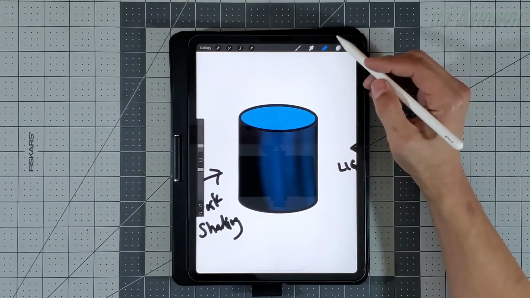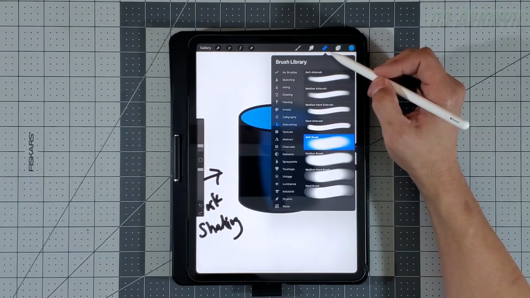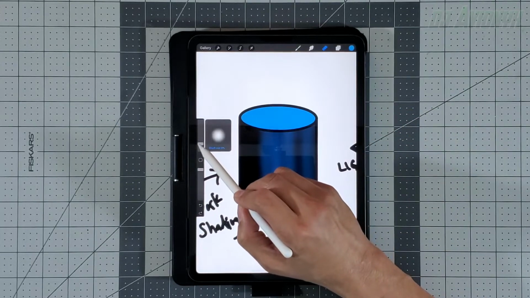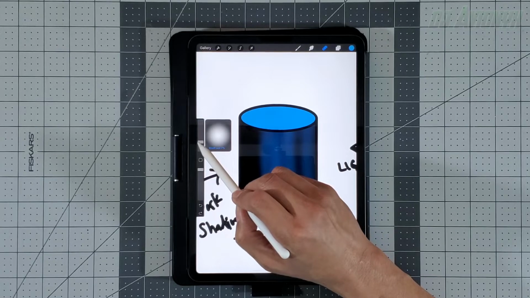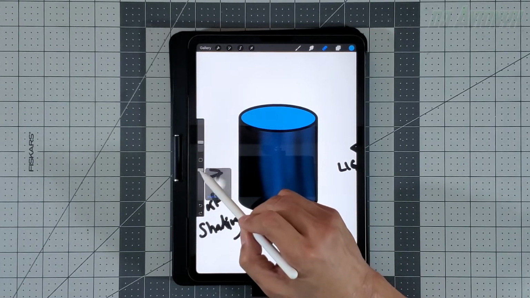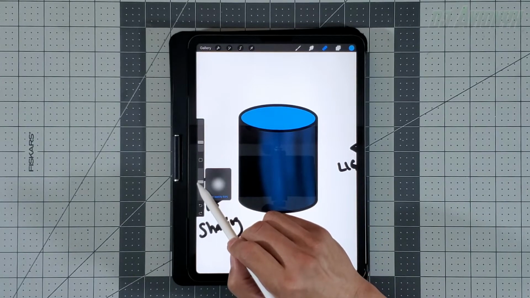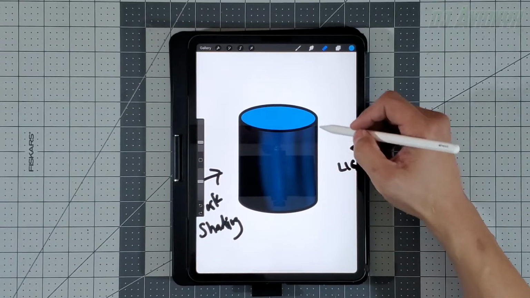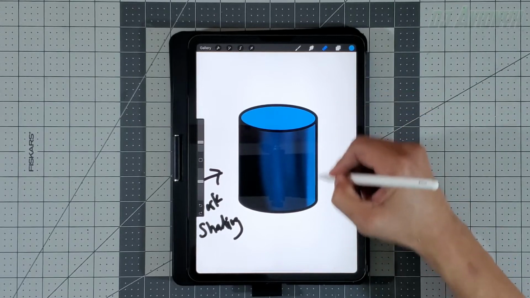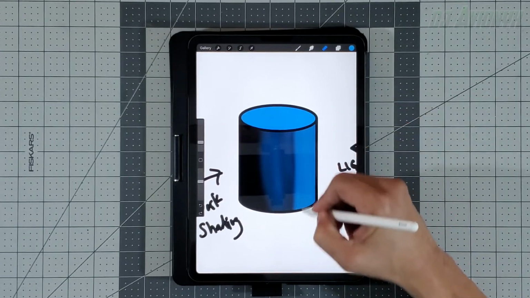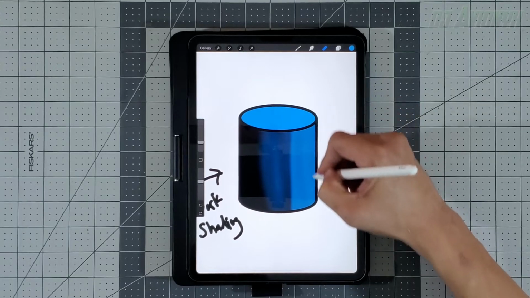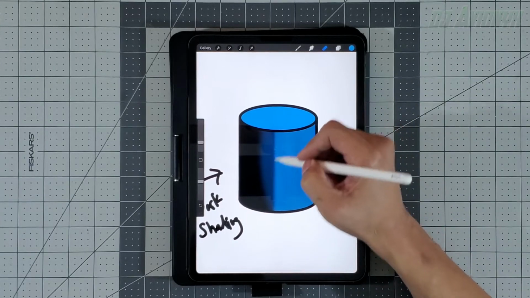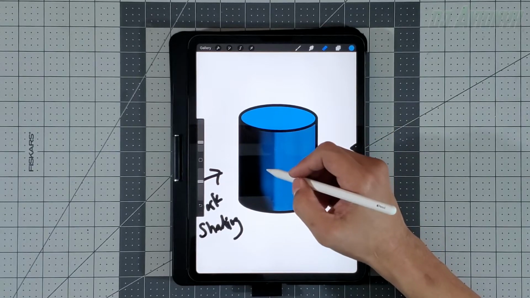Alright, so once again we are using the eraser brush, airbrushing tip, soft brush. We are going to adjust our brush size to about 8% and our opacity to about 50 to 60%, and we're basically going to work our way from right to left, erasing this dark layer that we added. So we're going to just go about halfway here, and a little bit more.